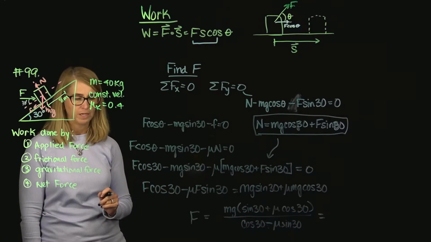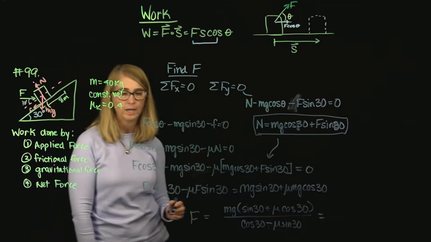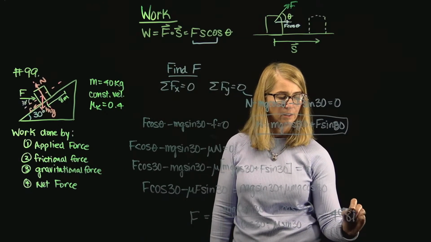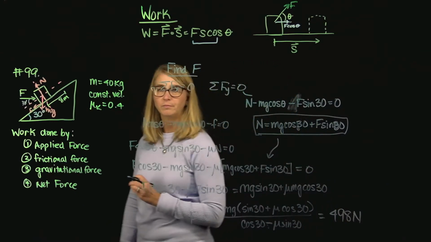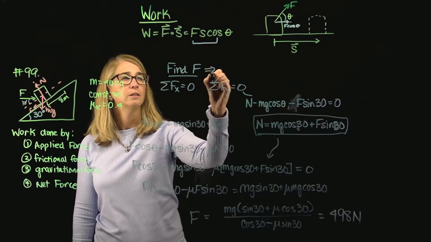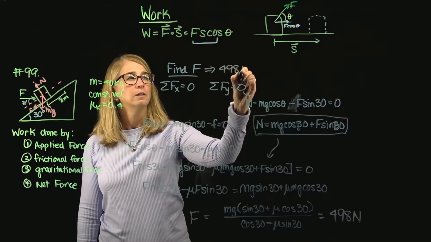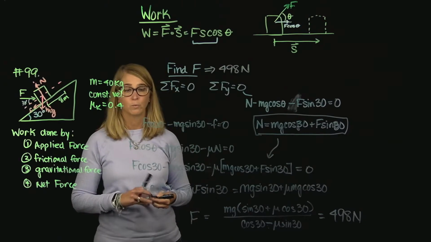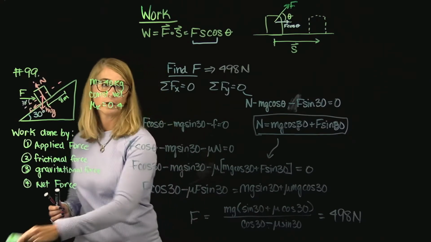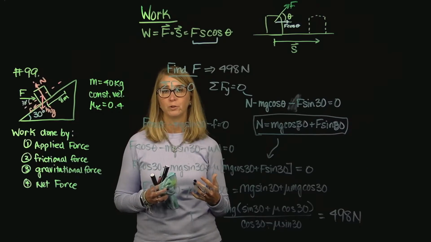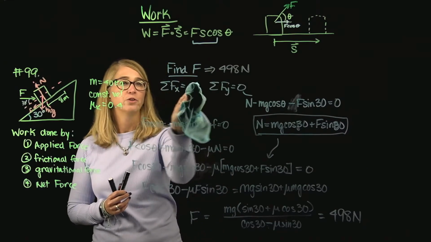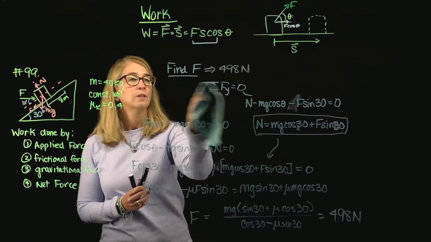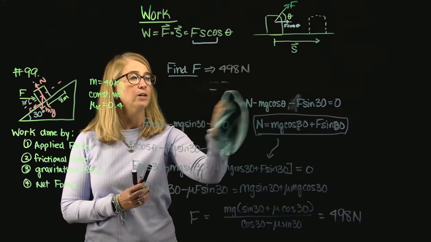But this is going to give me the magnitude of the force, which when I did that calculation, I found it was 498 newtons. And I'm going to write this up here, because as I continue with this problem, I need some room to work in. And so a lot of this stuff I'm going to want to erase. So I'm going to just keep up there what I know was the force. And I'm going to try to get rid of everything else.